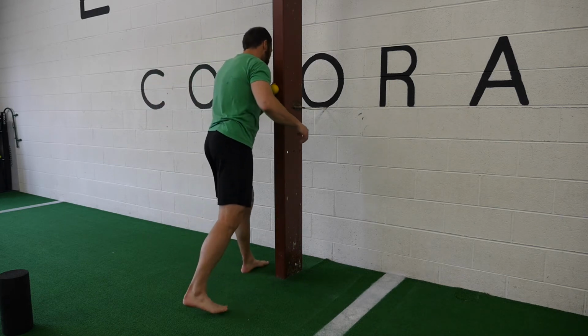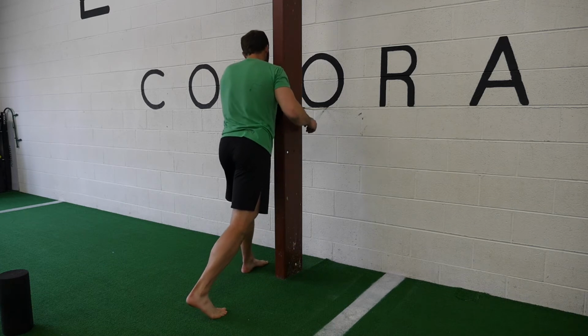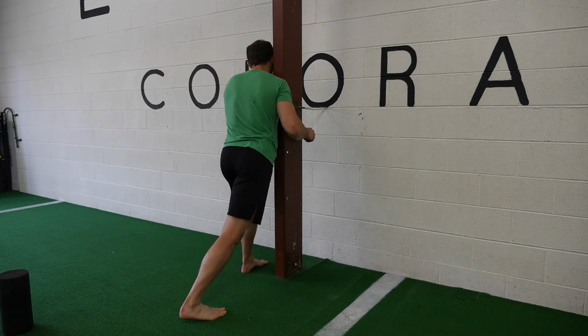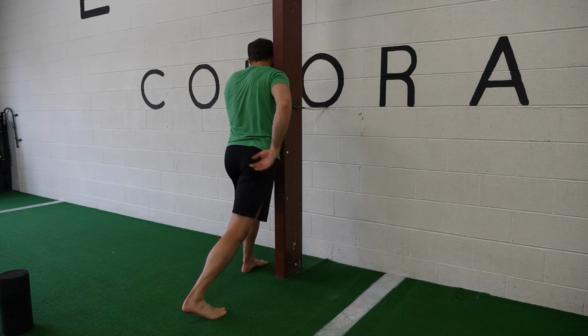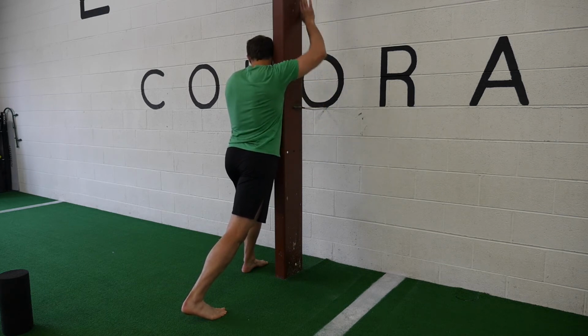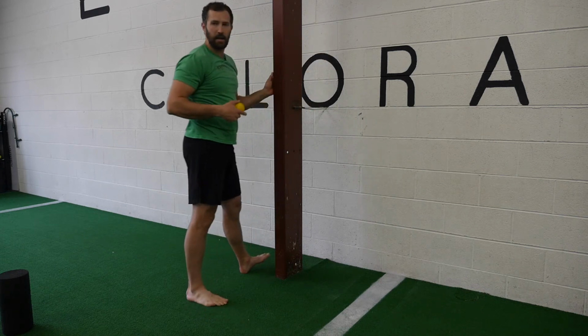So for the pec, you want to drive into it and just move around. Again, same thing. If you start to feel a spot that feels especially tight, pause, and then start adding some motion. Reach behind your back, up over your head, and again, keep moving around. Make sure you're breathing the entire time.